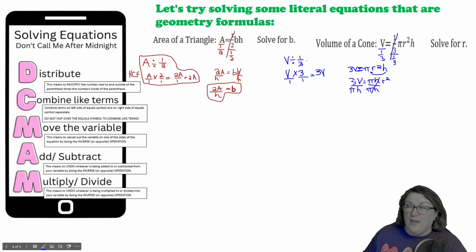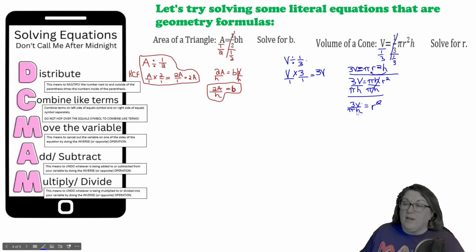I can't really figure out the entire value of that because I don't know what v equals numerically. I don't know what h equals numerically, and I really don't want to approximate pi right now because I don't know the other values. So I'll just leave it as the symbol because the symbol is easier to work with. So what I essentially get is 3v. Let me just put a line over there too so you can see what I did. Okay, 3v over pi h, pi times h, equals r squared.